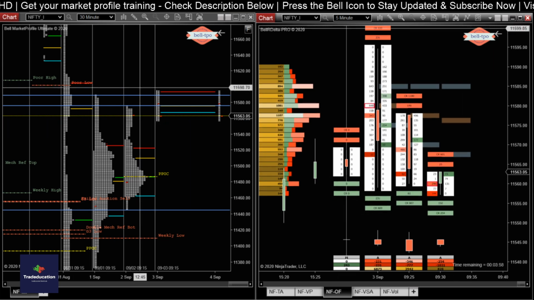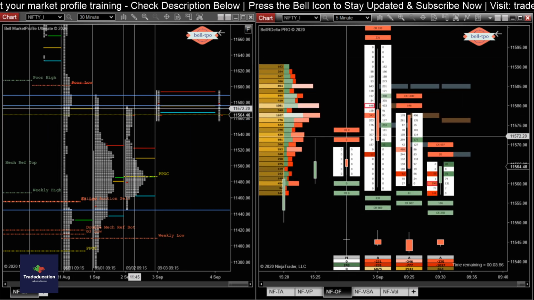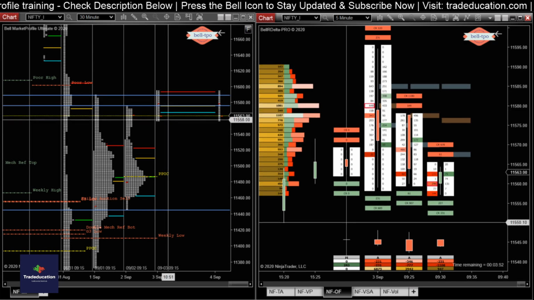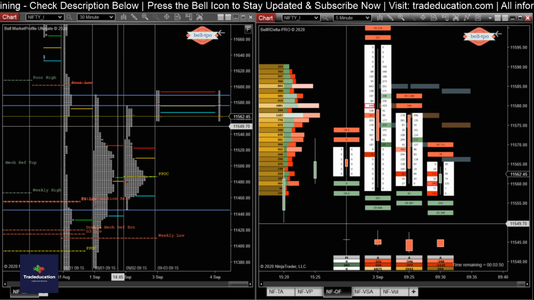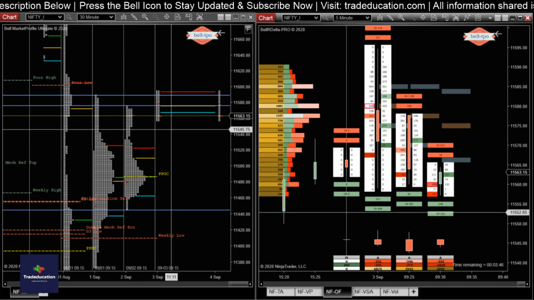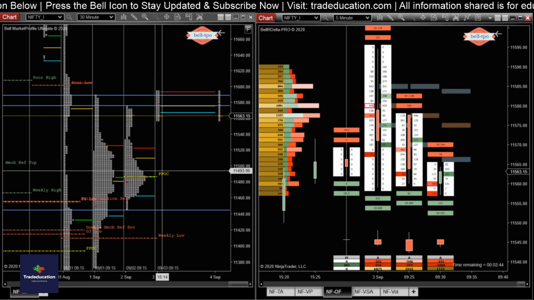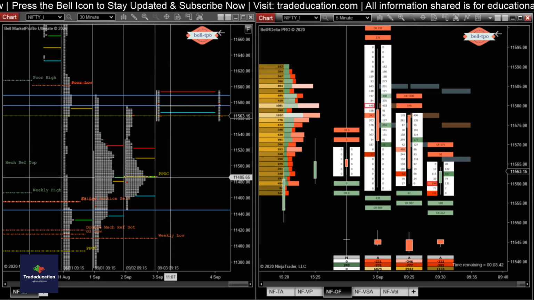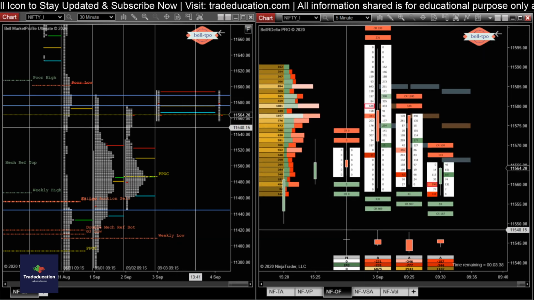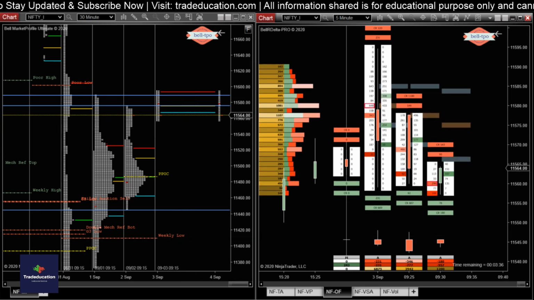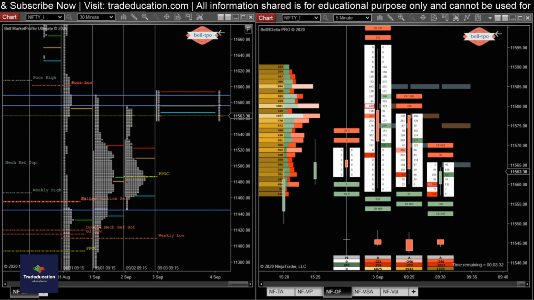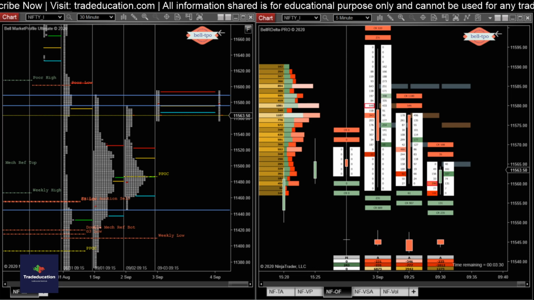So basically what happened is the auction opened above yesterday's high. It tagged the stop losses and the auction came within yesterday's and the day before yesterday's range. Okay. So now we should see continuation to the lower side, maybe around the peacock. That's where some bounce back would happen. If not, some sort of balancing should be seen around this area. So that is the overall auction expectation which I'm having.